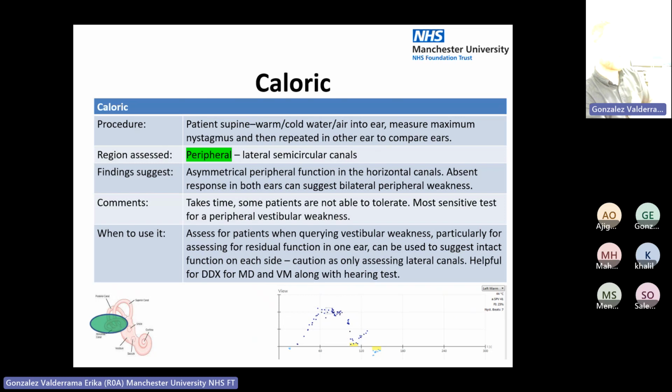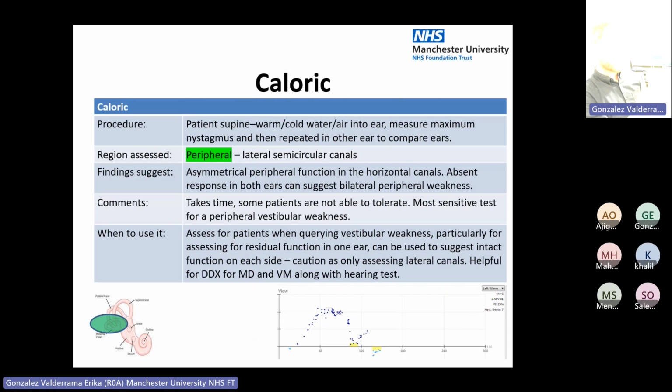Almost every other vestibular test we have tests both canals at the same time. If you move someone's head to the right, or you turn them in a rotatory chair to the right, their right lateral canal will start sending excitatory neural impulses, but their left one will also be sending inhibitory neural impulses. So both labyrinths are contributing to the eye movement that you see. In rotatory chair and video head impulse tests and many other tests, you can't separate the 2 ears. Whereas with calorics, you are separating the 2 ears, and that's why it works.